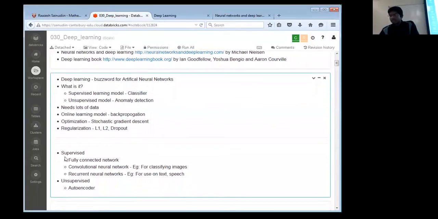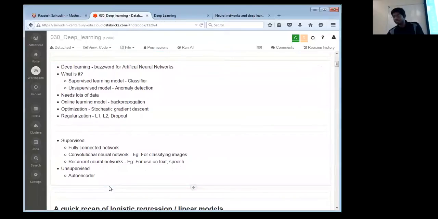Okay. So why these models? Fully supervised learning has these three models, as I said before. The fully connected network is what you'll normally use for classification. If your data is image data, the recommended supervised learning technique is convolutional neural network. We'll see what that is. And then for text and speech or time-based data, let's say, we use recurrent neural networks. And for unsupervised learning, for anomaly detection, there's a technique called AutoEncoder.